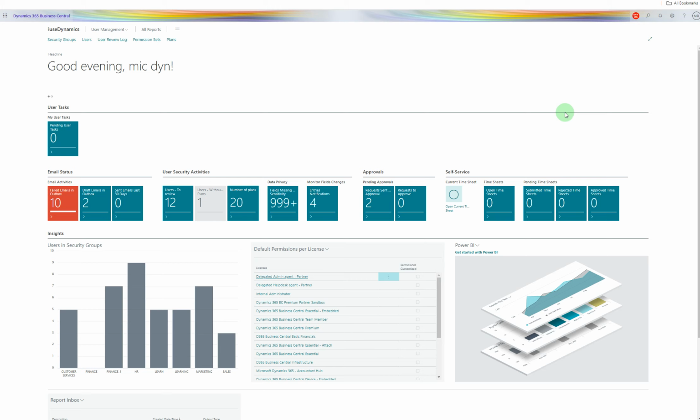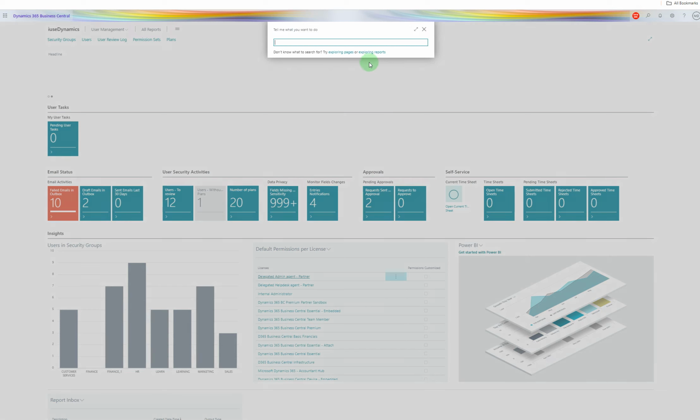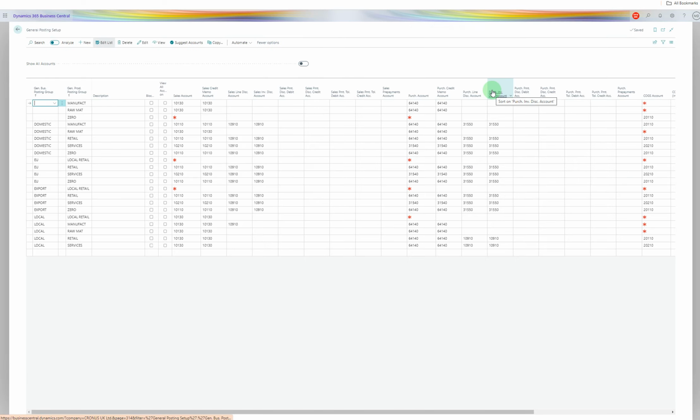Journal posting setup in Microsoft Dynamics 365 Business Central is a configuration setting that allows you to define default accounts for various transaction types. It serves as a functional setup for financial transactions and is often used as a baseline for other posting groups in the system. So let's say if we go to the Tell Me option and find journal posting setup, when we open that, you will see everything's there.